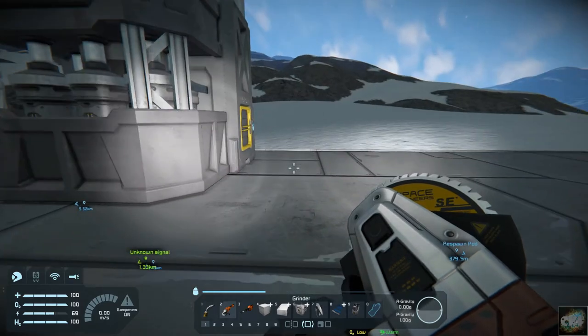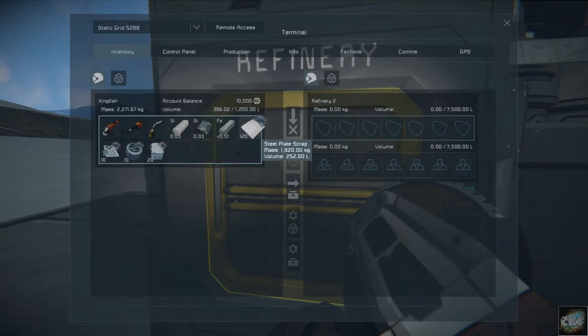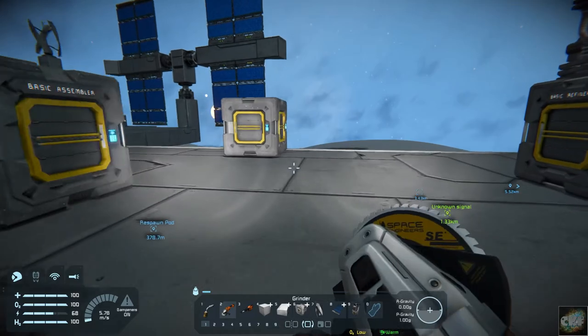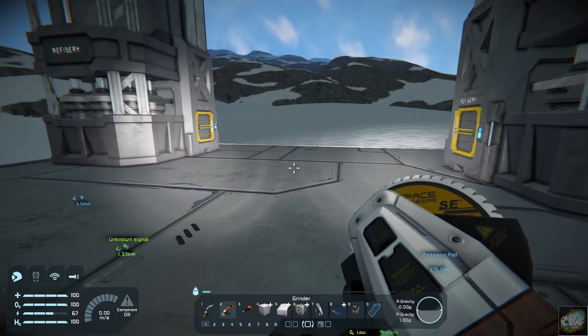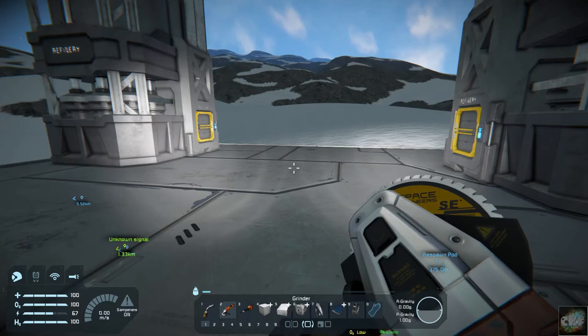So now, if we go and throw this into the refinery, this one, and that, and that, and that, we'll let that grind away. It will only give us about 45%. With yield modules on there, you'll get about 90% of your materials back.